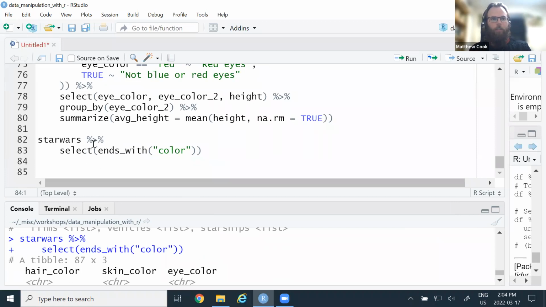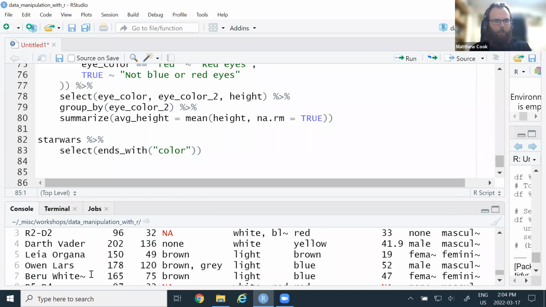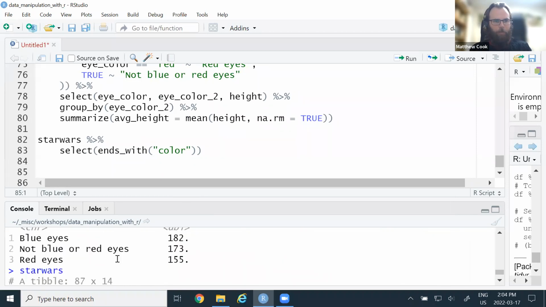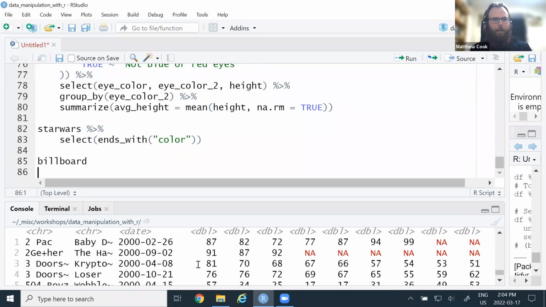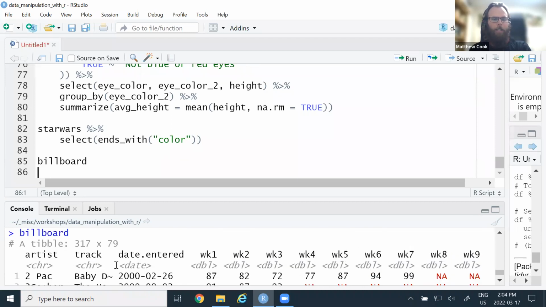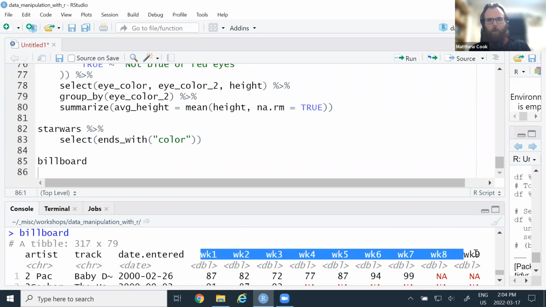Another thing you can do is use this function called starts with. Let's see if there's a good example in Star Wars. If not, we'll look at a different data set. Okay, so we'll use this data set here called Billboard. This data set has information on artists and tracks that were on the Billboard Top 100 in the year 2000. So let's say that we're interested in all of these columns here that start with week, right?